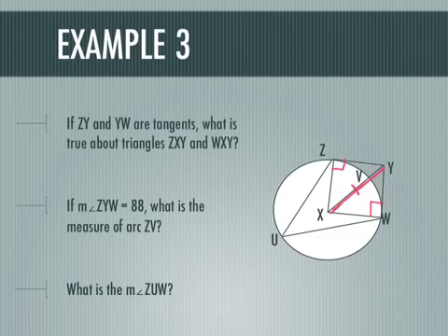Something else that we know, Bryce? XW is equal to XZ. Why? Because they're both the radius of the circle, right? So these are equal. I got another one. Yep. ZY and YW are equal. Because of that corollary, right? Yeah, we just learned that today. Radius related theorem. Yep, we learned that if you have a point outside the circle and you draw tangents from that point, those two segments are equal.